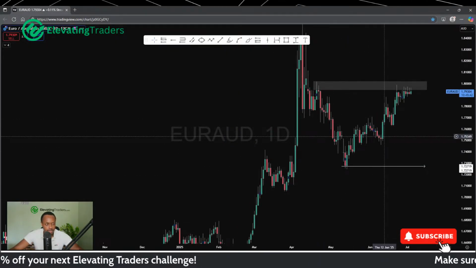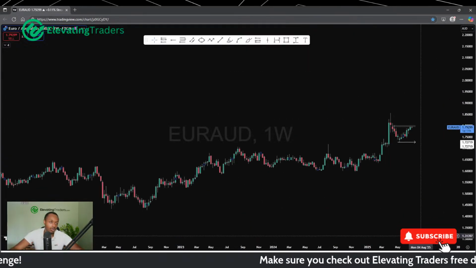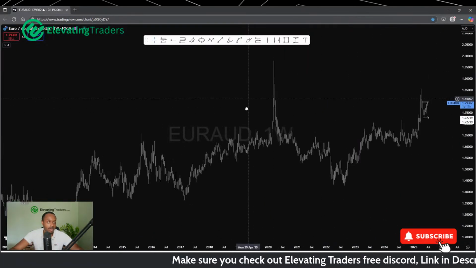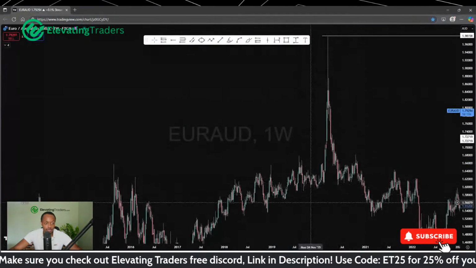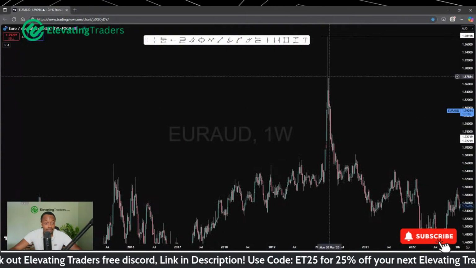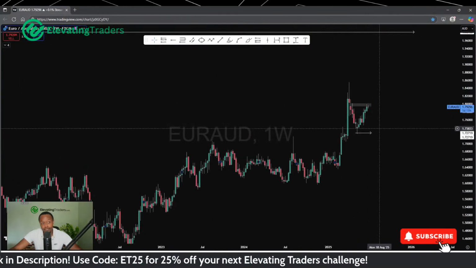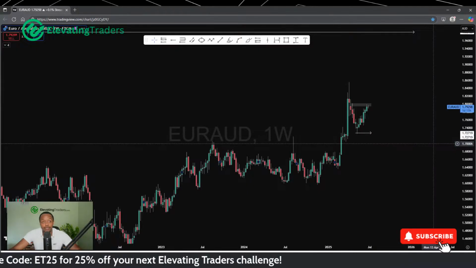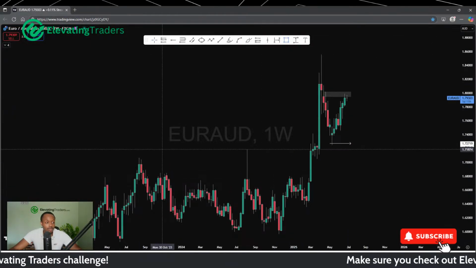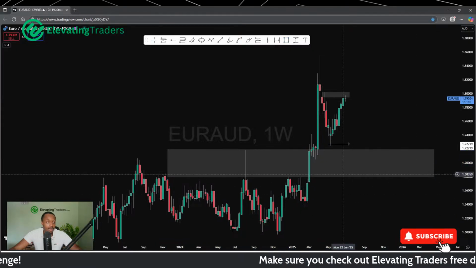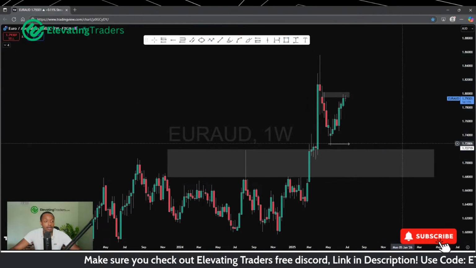We haven't taken out COVID highs. Pound Aussie took out COVID highs. COVID highs are all up there. But you can see we do have kind of similar characteristics in terms of the aggressive run higher. I'm looking for price to come right back down. It's had a very aggressive run higher. Don't get me wrong, price still could have a lot more upside in the tank. But I would expect us to have a bigger retracement, maybe a retest of this humongous wick there, before we maybe get on our way and continue higher.